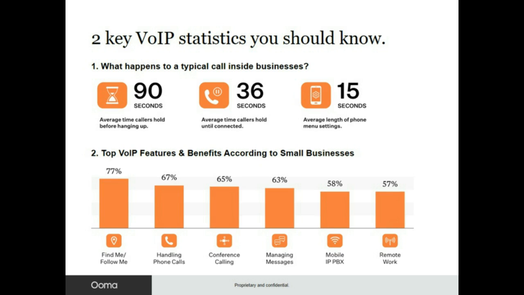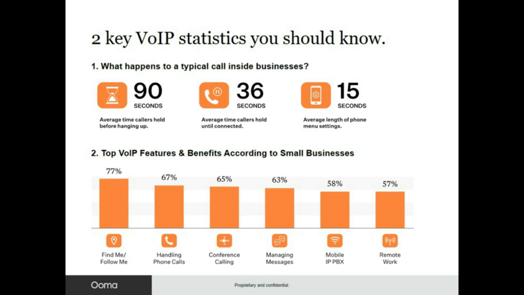Probably the biggest feature is what's oftentimes referred to as find me or follow me. That's the ability for you to have your phone ring wherever you are, literally. And while that may seem daunting at times, it can actually be quite useful. So you can leverage your desk phone when you're at the office. You can leverage an app on your smartphone when you're out in the field or away from the office, and you could even take and receive calls, place calls via your laptop if you're traveling on the road.